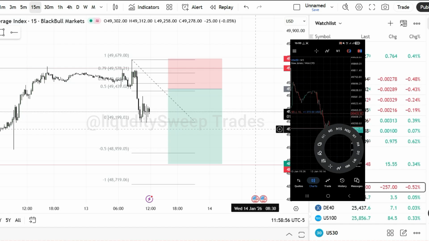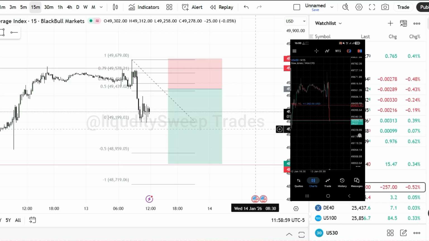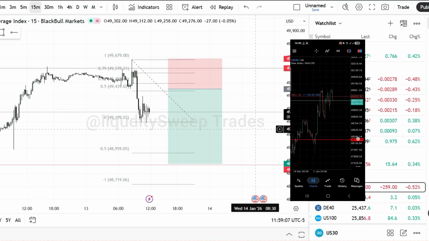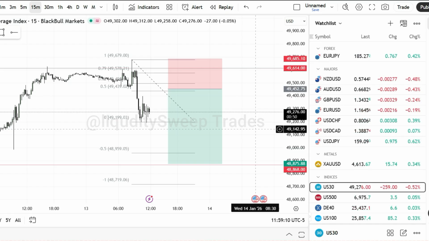So in order to go into a sell position, I have to wait for price to cross back to the other block, or to the premium array. That's above 50% of the fib retracement, and you can see where the target and the stop will be. The stop will be above that high, the second liquidity sweep.